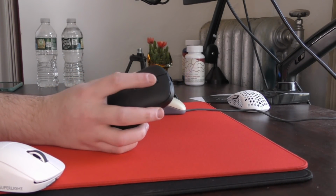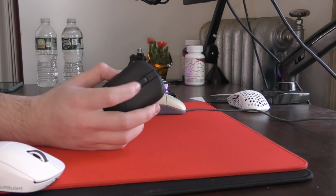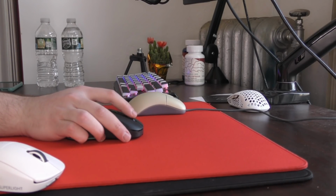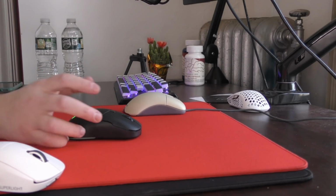Scroll wheel, like I mentioned before, mine did have that creaking issue, but in all of the times I've been scrolling it on video, I haven't gotten that to happen. The scroll wheel click, actually I haven't really done this before. It's pretty spammable on the lighter side, feels consistent. So yeah, all around solid there as well.